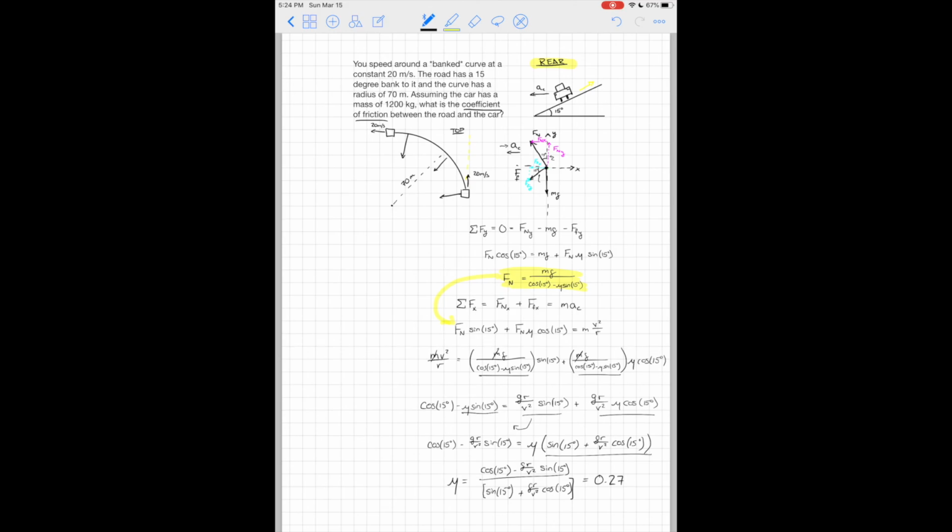We're calling it x and y just based on this rear-view picture that we drew. But if we're looking from the rear here and always looking at this back view, really the a_c is going to be in the r direction, the inward direction. I suppose it's negative r. So that's a banked curve problem.